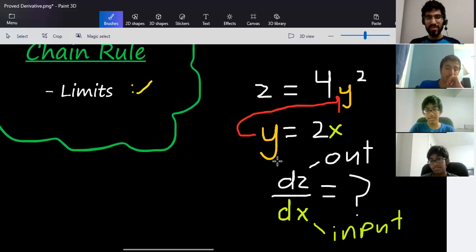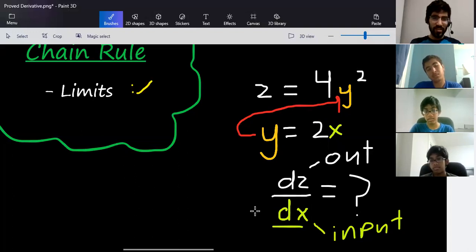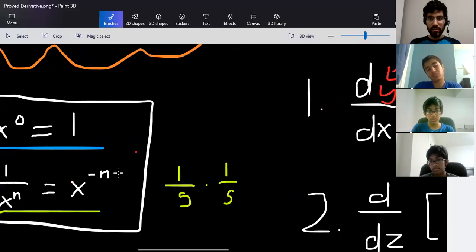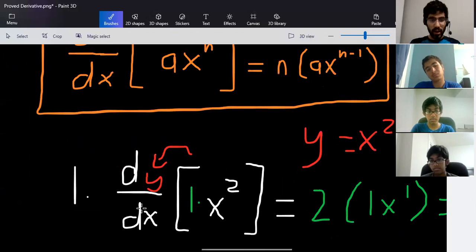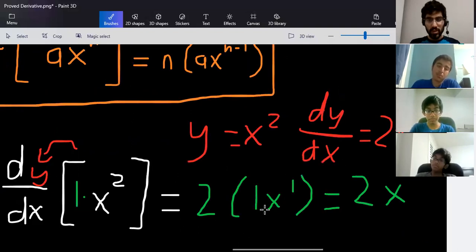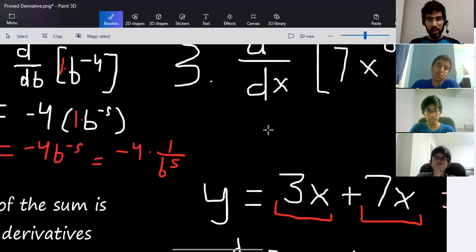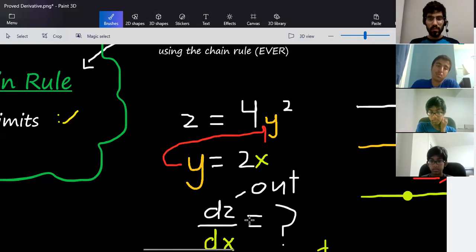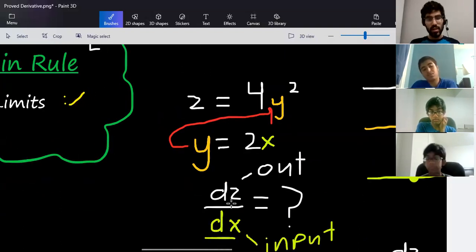Okay, this is the output, this is the input. We want, with a tiny change in x, dx, how much does z change? So up above, we had examples like, with a tiny change in x, how much does y change? Because in that case, x was the input, y was the output, yeah? Now it's no longer the case that x is the input and y is the output. Now we're saying x is the input and z is the output. And remember, this just means tiny change, dz by dx.